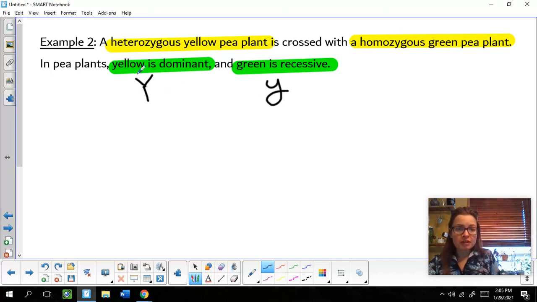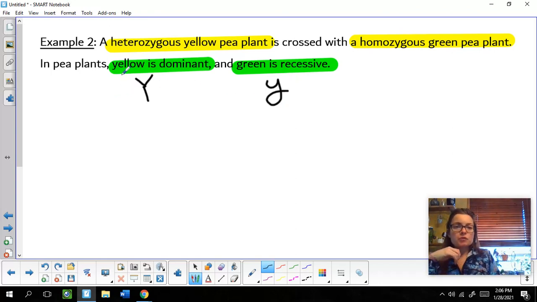So you wouldn't want to put a Y for this and a G for this. You need to have the uppercase and the lowercase. That's how you keep track of what's dominant, what's recessive, and what trait we're going to see. So choose any letter, but make sure you're very clear about your uppercase and your lowercase.